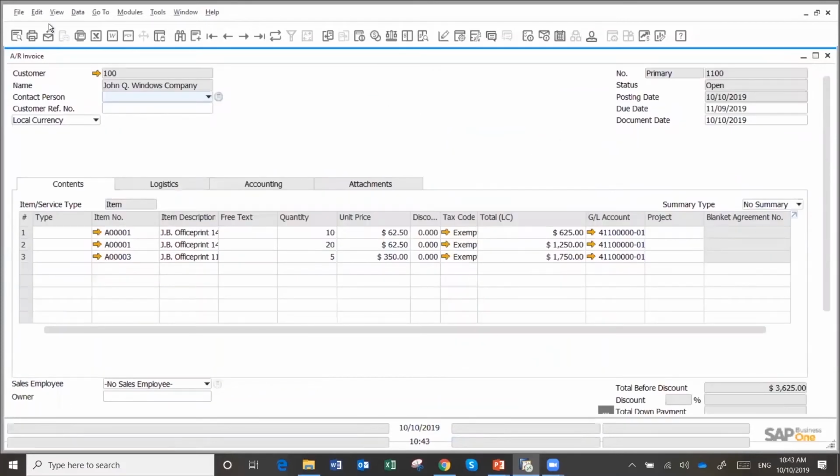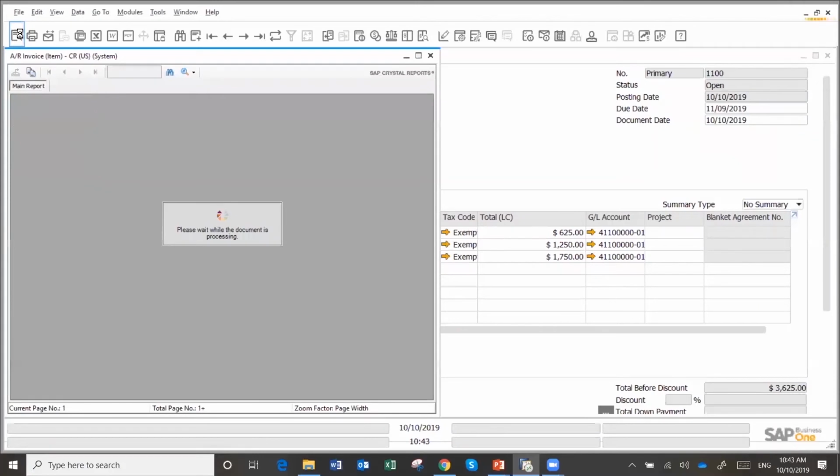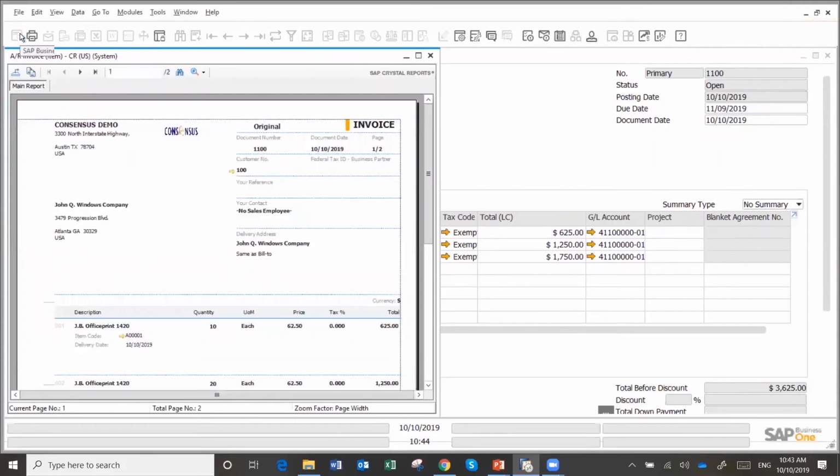I'll do something here now. By the way, all these documents could be linked to different formats, usually Crystal, but you have a different layout that is text-based, simple to use. And you could have as many as you want, and you could edit it. And this format of document could be associated with a territory, a customer type, a country. So I could have invoice forms in French and Spanish, not only in English, right? If I'm shipping to Montreal, then I want to print the documentation in French. That can be done automatically.